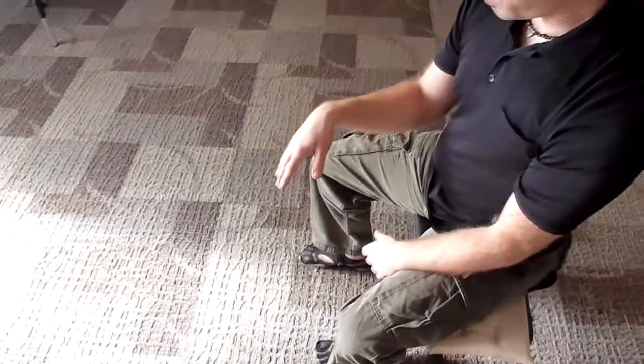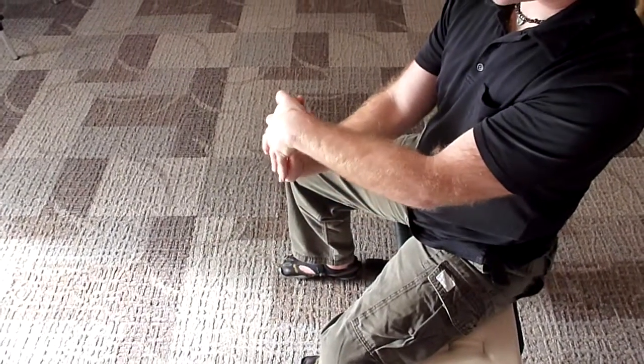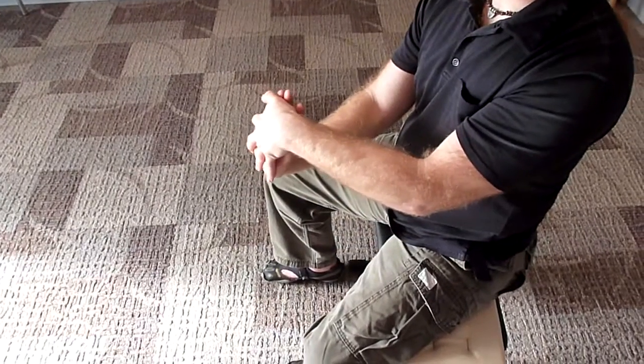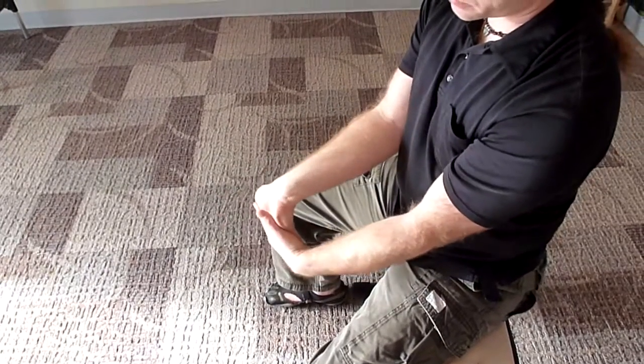Then I'm going to allow my elbow to bend, and I'm going to go through the same exact stretches. This will place emphasis on the shorter flexors of the forearm. Always actively extending my fingers backwards.